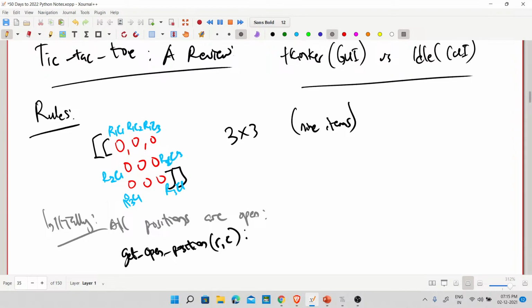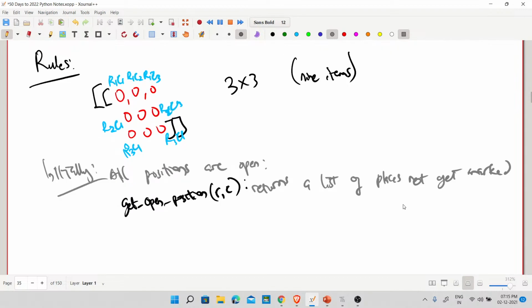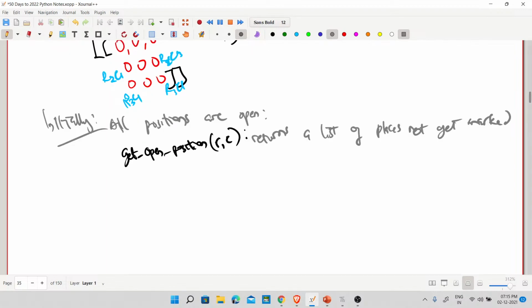It returns a list of places that are open. That have not yet marked, not yet marked. Because if I say never marked, it meant something different. So not yet marked can be marked in the future. So this function is done.